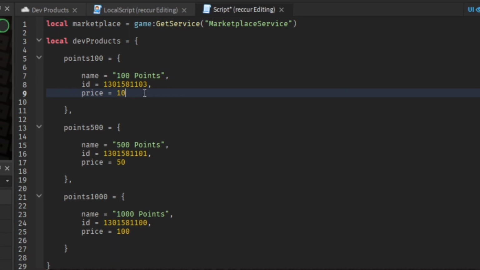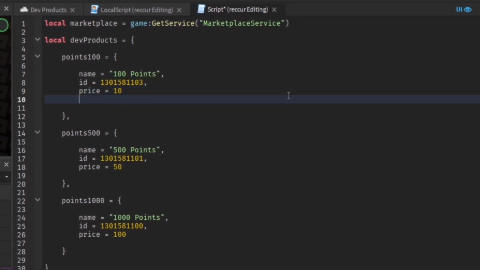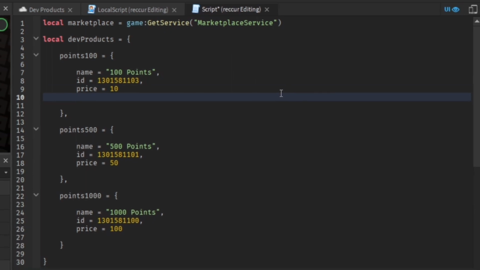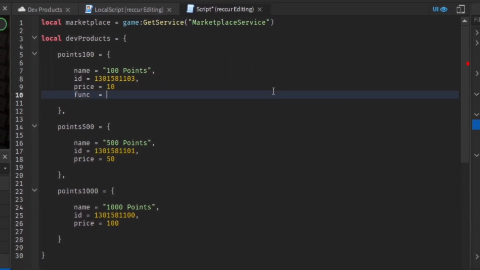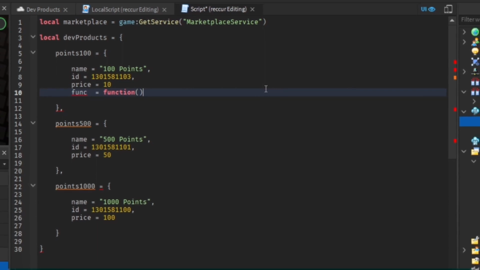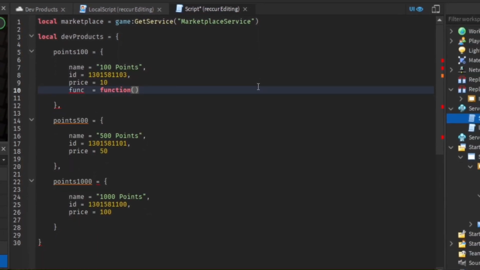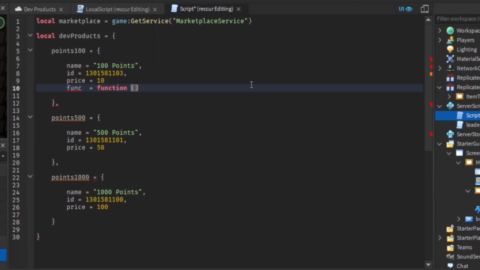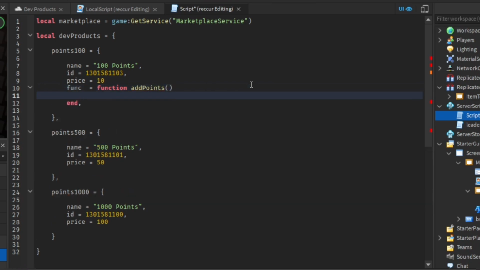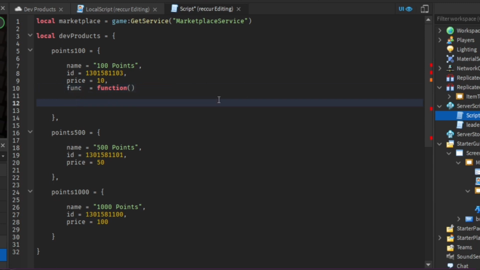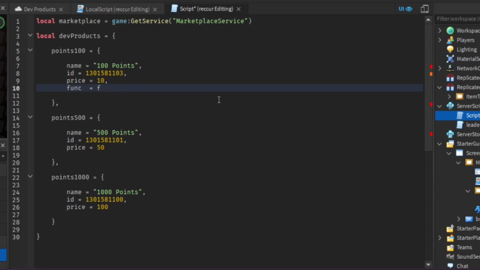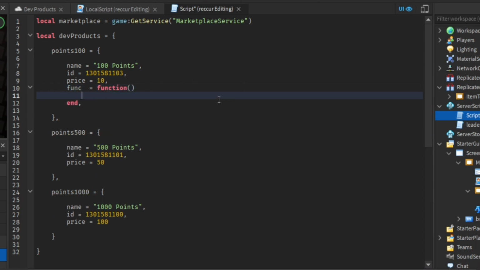Okay, so function, what is function? So when you add a function, for example, let's add, so this is close for func, and then equals function. Oh, did I do it wrong? We have to call it function, so function, add points. Okay, that was really wrong. And comma, just in case. Add points. Hold on a second, no. Okay, there we go. Is that okay? I don't know, because the syntax is a bit weird. Okay, I'm forgetting. So function, there we go, equals function.